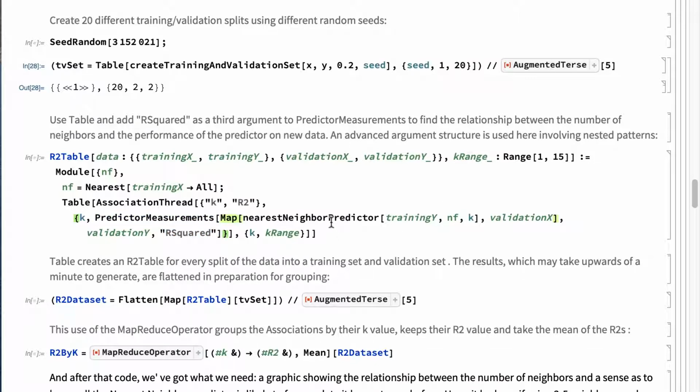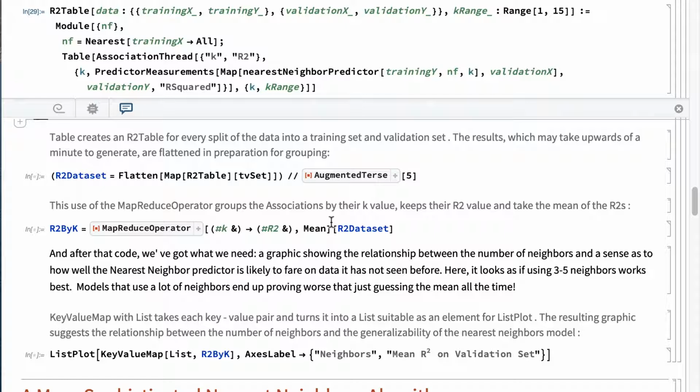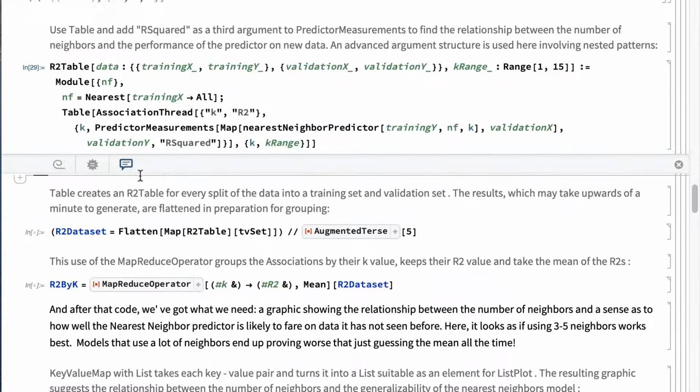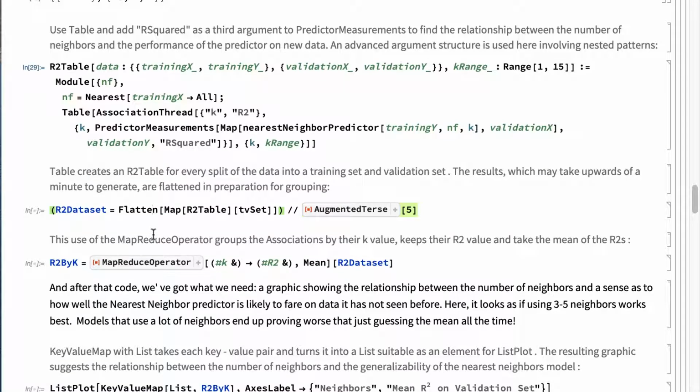All right, so that's going to give us a table. This code is now what's actually going to take the time. I'm going to generate 20 different R squared values on the underlying training data. And so I'm going to run this. As I recall, it takes about a minute or two to run, and so I'll probably pause the video and resume afterwards. Here we go. All right, it started.